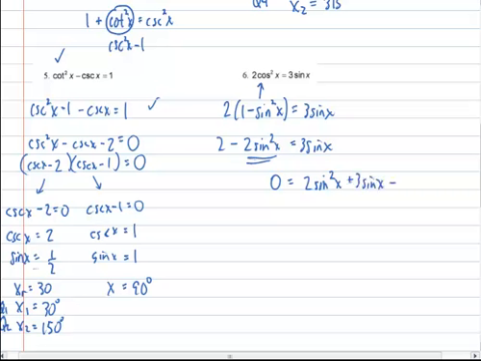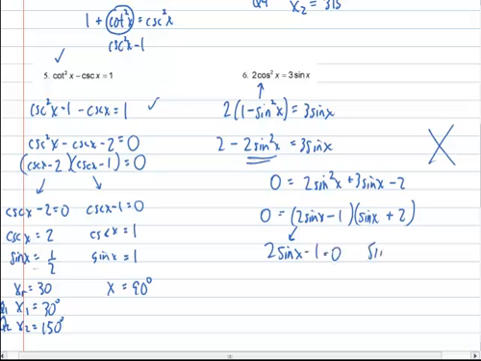And then I'm going to subtract 2. So my factors are going to be 2 sine of x. Now you would normally use the x method or factor by grouping, but I'm just going to go right to the factors. Now I have what works out to be the factors. This is equal to 0, so I set both parts equal to 0.